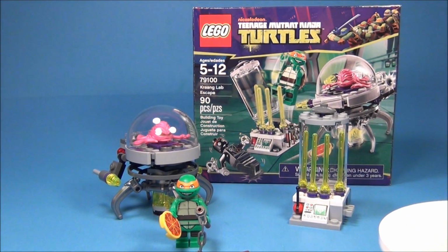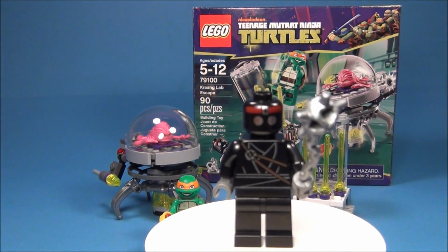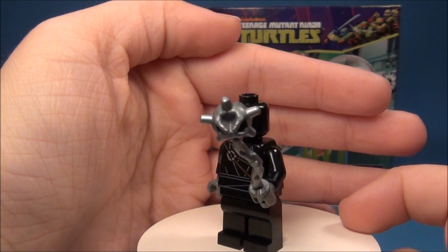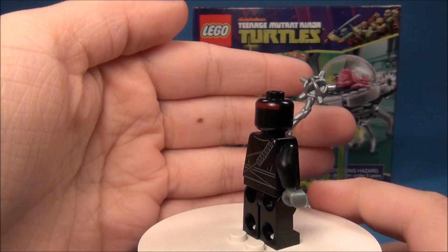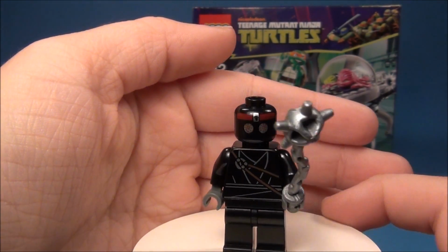You have a foot soldier right here. And you get the foot soldier in other sets, so, you know, he's not that special, but I do like having more foot soldiers. I'd like to have an army of them. I think that would be really awesome.